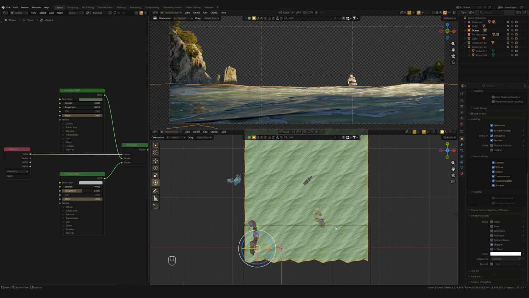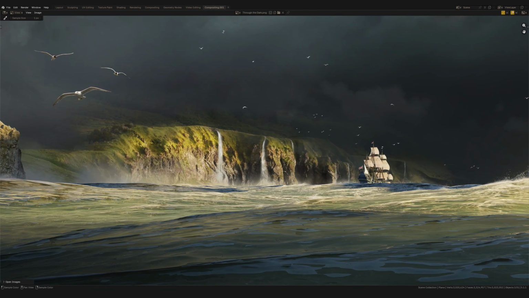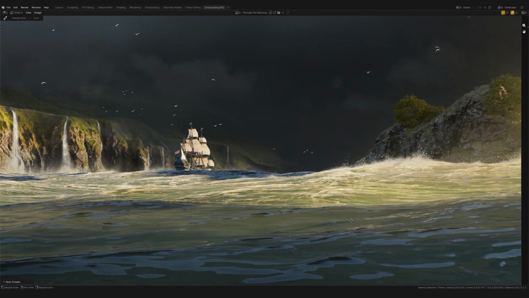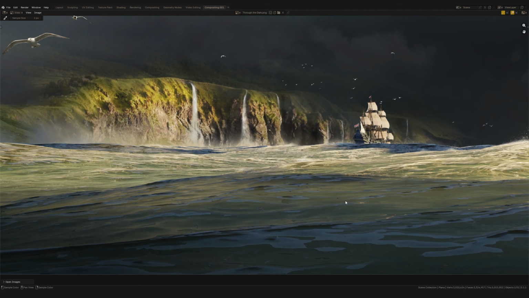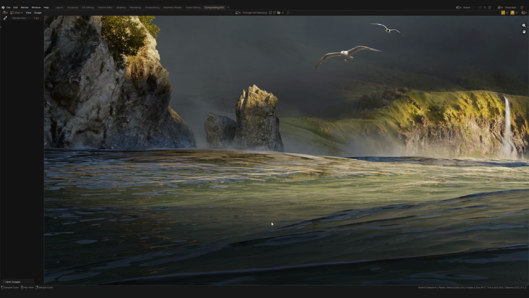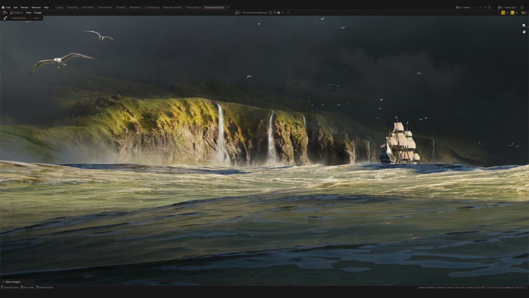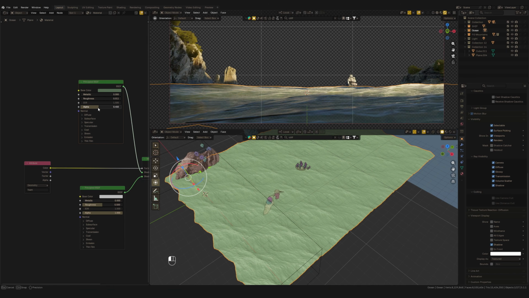And we need to understand that water is not just a flat surface, it's a volume of liquid. It's transparent, but the ocean also has density. In other words, it isn't just a surface that reflects the sky. We can also see what's underneath it. So obviously, you'd just go to the ocean shader and lower the alpha to make the water transparent. That adds transparency, but it doesn't add density.